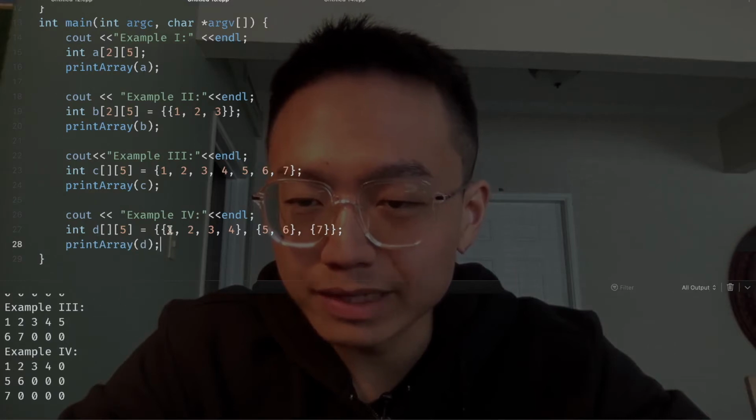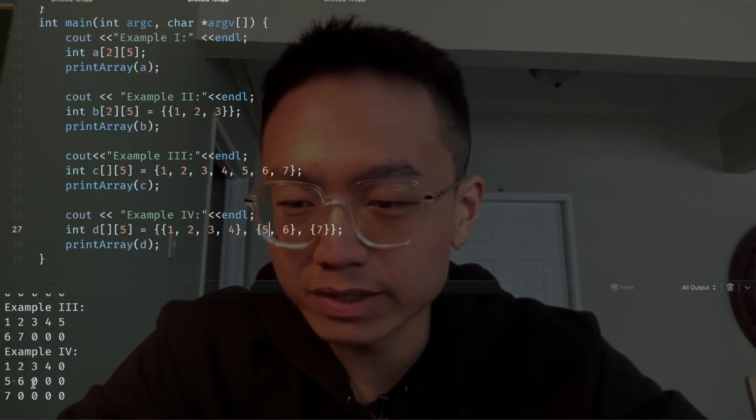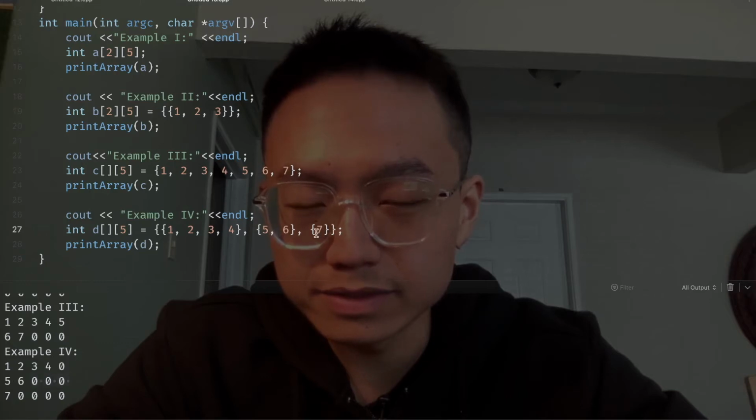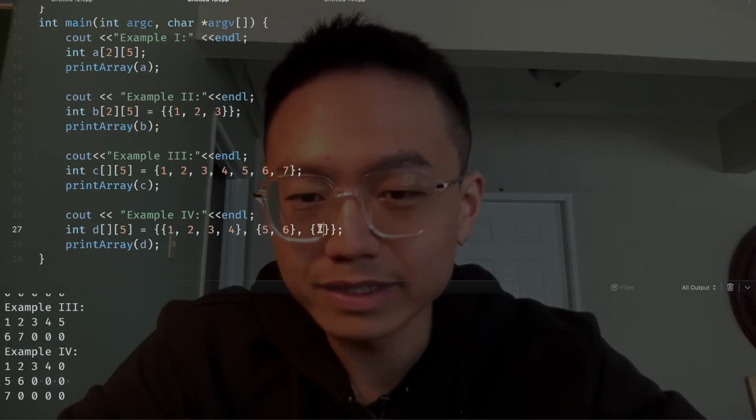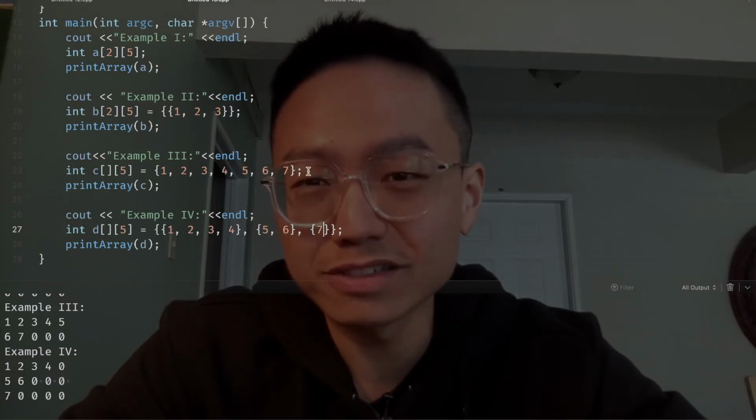So it will leave the last elements alone, and it only prints the first 2 and leaves the remainder alone, and the second row only takes 7, and the others are the default value 0. So that is how it works.